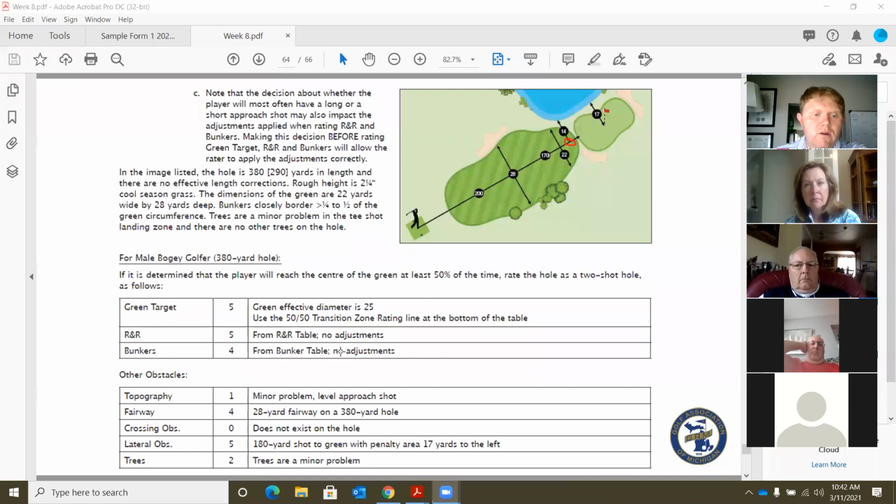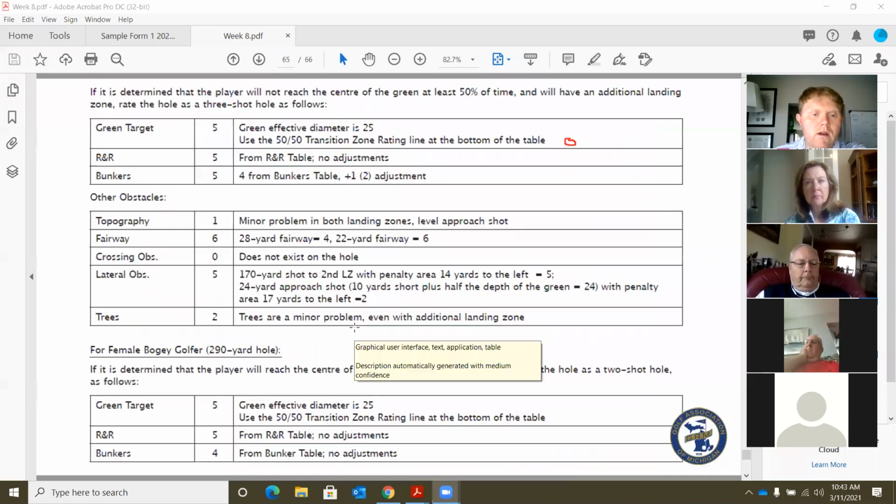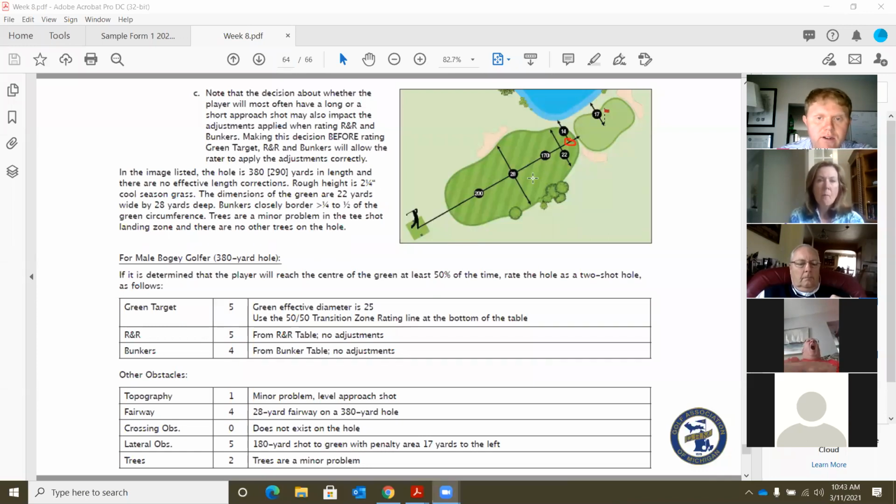So these two examples that we just went through here on this page, this is what you're going to see the majority of the time when you deal with a transition zone. When we're not making any adjustment to the green target value, and we're basically just determining if the player is going to reach the center of the green at least 50% of the time, then we're going to rate it like we did in this first example here. But if we think that's going to be less than 50% of the time, then we're going to create that second landing zone.